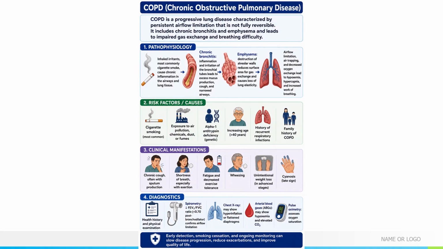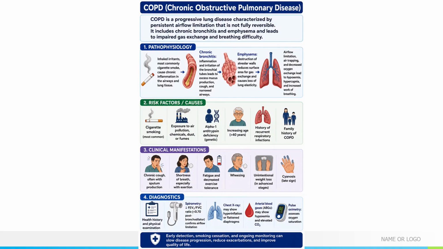So let's talk about risk factors and look at what increases someone's risk for developing COPD. Cigarette smoking accounts for approximately 80 to 90% of COPD cases. Both active smoking and secondhand smoke increase risk. The longer someone smokes, the greater the cumulative lung damage. There's also environmental exposure, so long-term exposure to occupational dust, chemical fumes, biomass fuels, air pollution. These can also contribute to chronic airway inflammation.